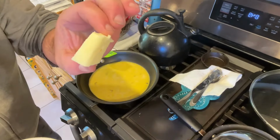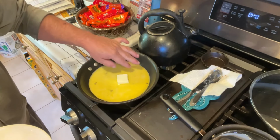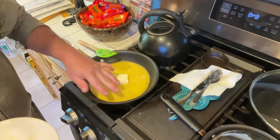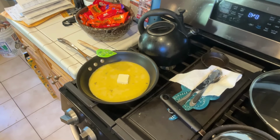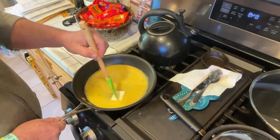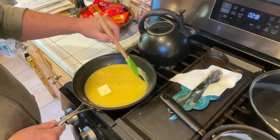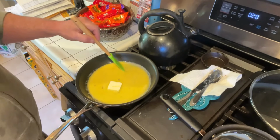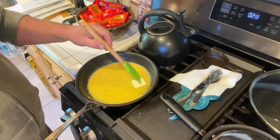And put a knob of butter, like a quarter stick of butter in there. We're going to stir it, and we're going to let the butter melt into the egg and incorporate very slowly. It's pretty low, and I'm going to start just going around and incorporating the butter with the egg real slowly, and it's going to come together very nicely. Very slowly.